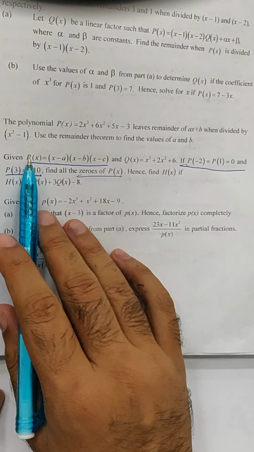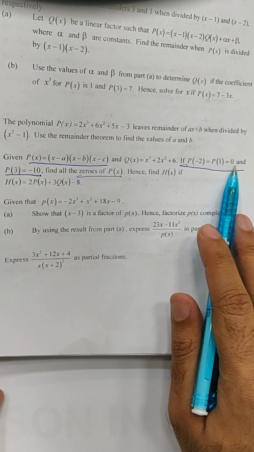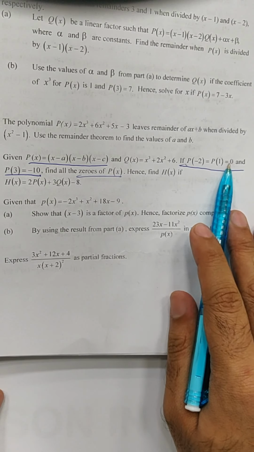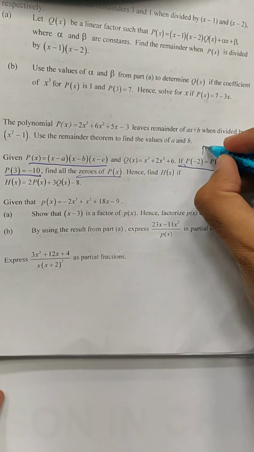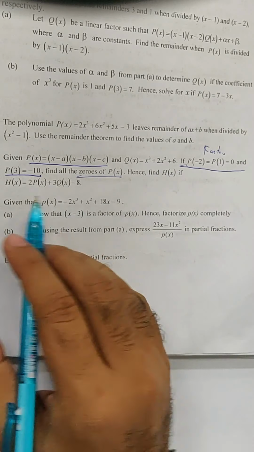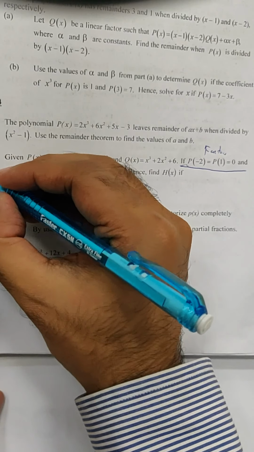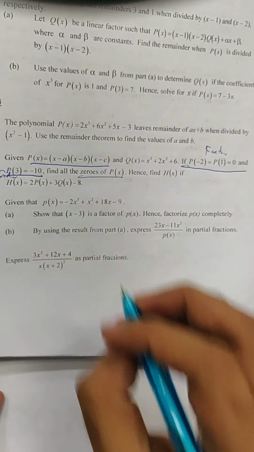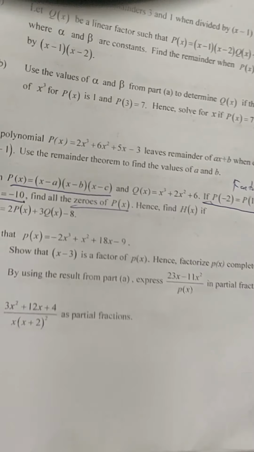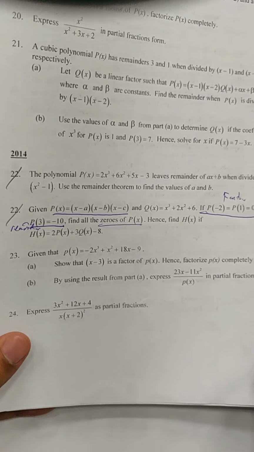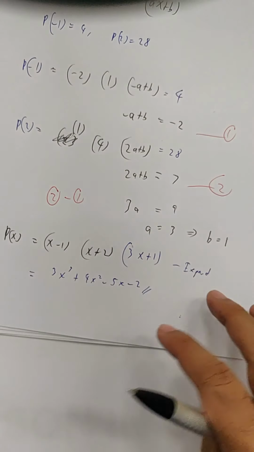So this is your P(x). And we were given this equals 0, what can we say about it? These are the factors. P(3) equals negative 10, this is the remainder. To be honest, I'm quite proud of you saying remainder instead of reminder. Just being a word geek for a while.